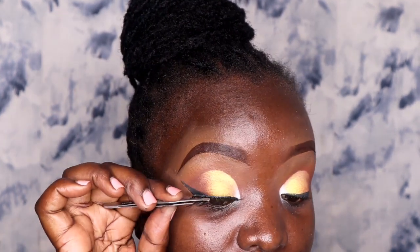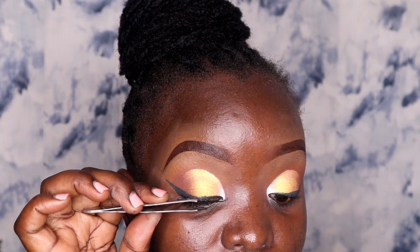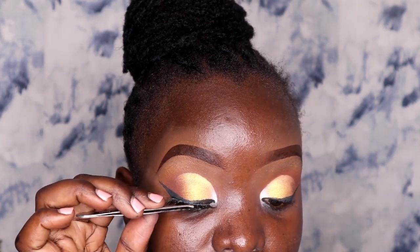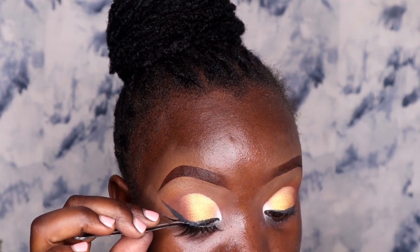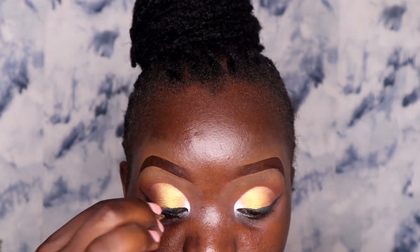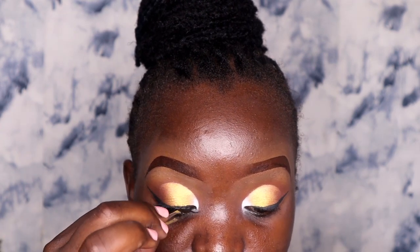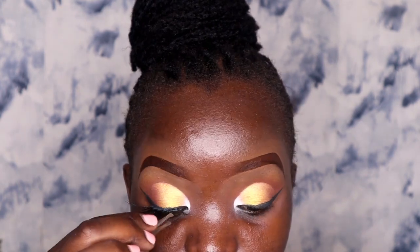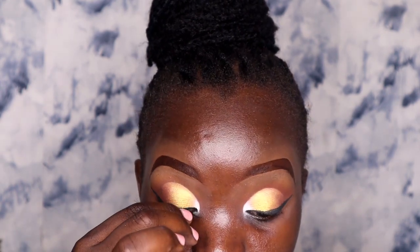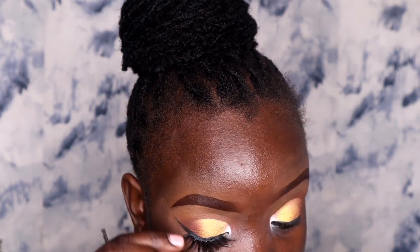For my lashes today, I'm going to reuse these lashes that were gifted to me by Happy the Stylist, and I'm going to start by putting it in the middle. Then I'll connect the outer part of the eye, then the inner part of the eye. I think I've reused these lashes almost 30 times. I really love these lashes.